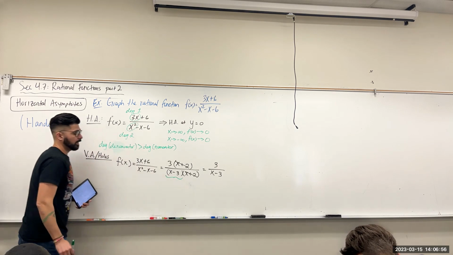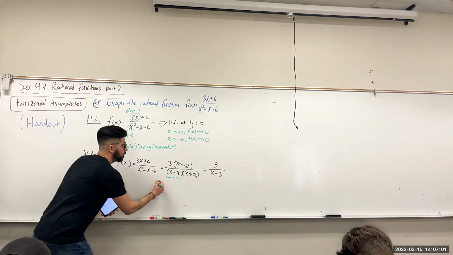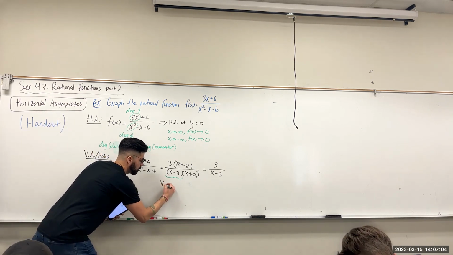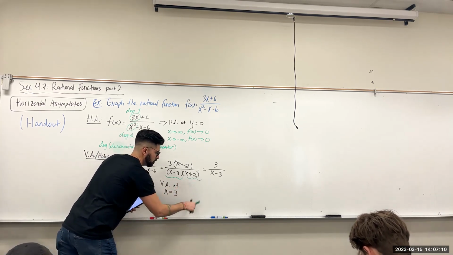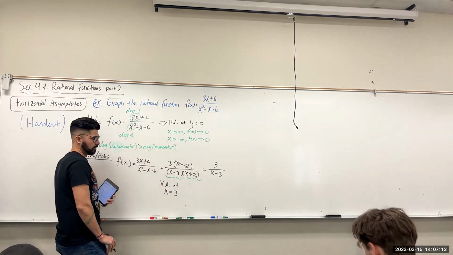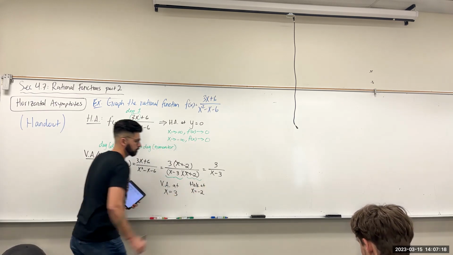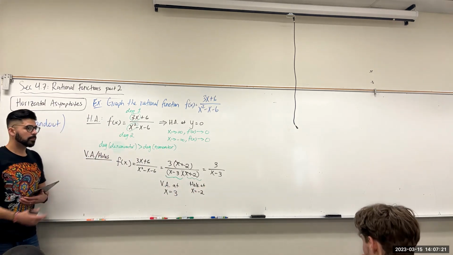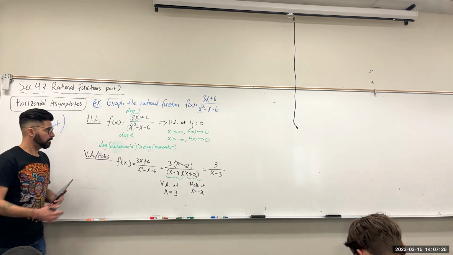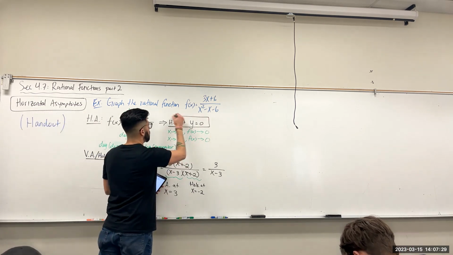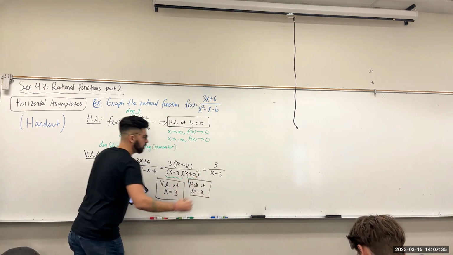What does the part that did not cancel tell us must happen at x equals 3? This tells us that we have a vertical asymptote at x equals 3, while this one tells you you're going to have a hole at x equals -2. It's -2 because it's the opposite of what makes this bottom factor 0. So far we have our horizontal asymptote, our vertical asymptote, and our hole that we know needs to happen.